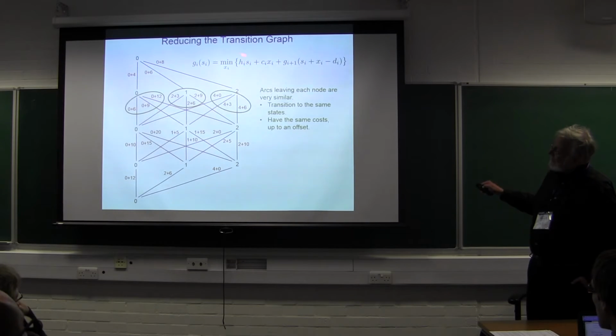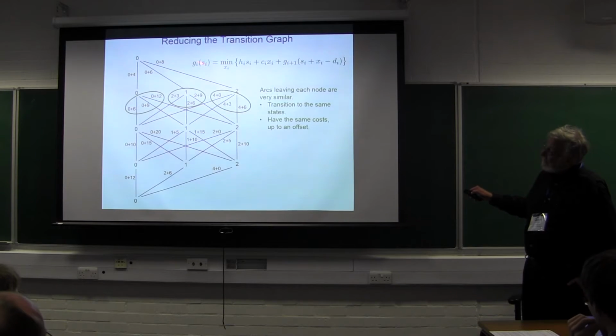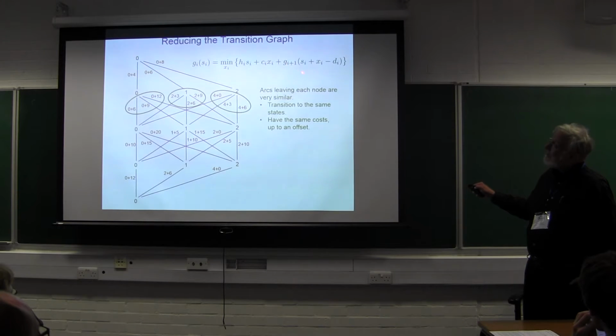If you look at the recursion here, the S is the current stock level we have in the warehouse. Then we're going to look at the purchase decision for this period. It's x_i, how many items we purchased to put into the warehouse. This is the holding cost that we're going to pay for the stock on hand, the warehousing cost. This is the cost of purchasing the new items, unit cost times the number we purchase. And this is the cost to go at the beginning of the next period. It's the best we can do from there out, given this is going to be our stock next period. So next period we're going to have the current stock plus the purchase minus the demand.